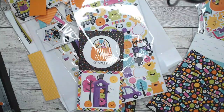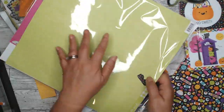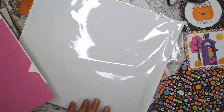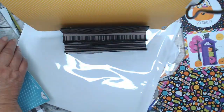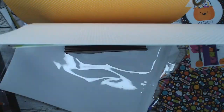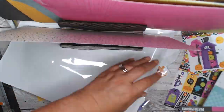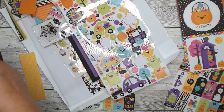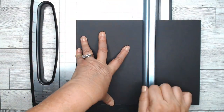All right, this is what I have as far as leftovers from my other 12x12 collection. And those are the petite prints. I'm putting everything in this stackable divider so that way I can see things as I am digging through trying to figure out what matches.